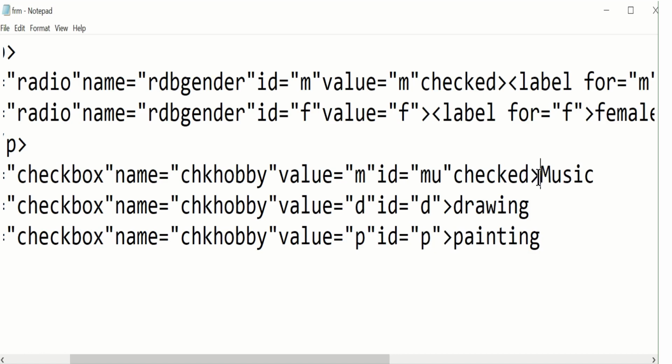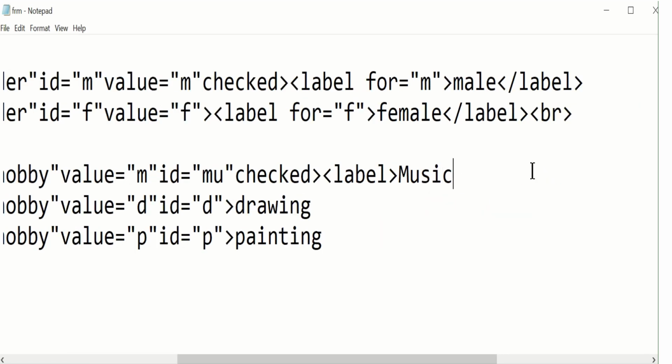To give label, here before the text I am starting that label tag, and closing that label tag. The attribute for label, for, I am giving inside the opening tag of label, for is equal to which text.